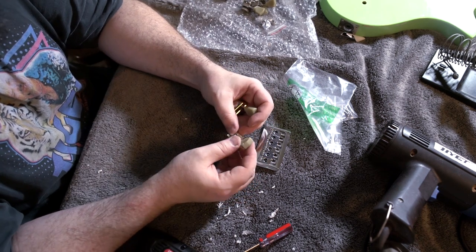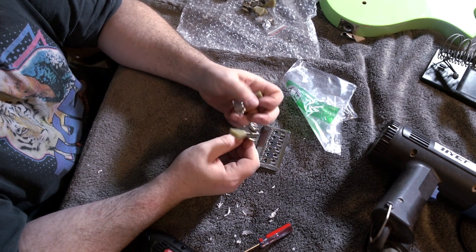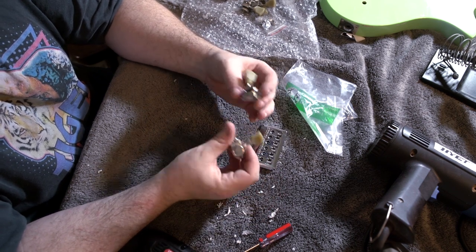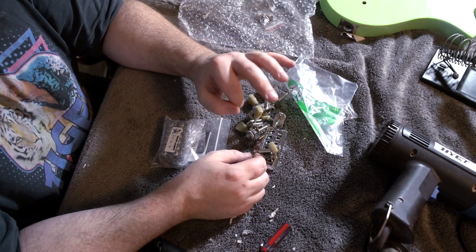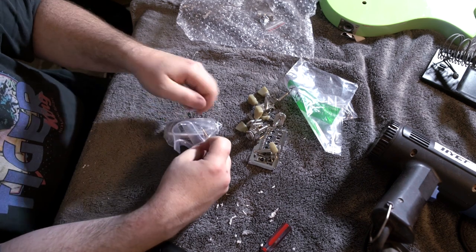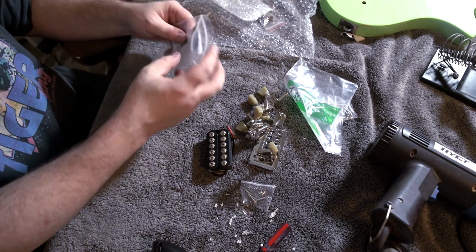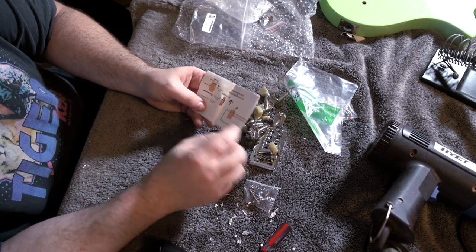The tuners, which we'll put on in the next episode, were about $22 from eBay - I searched 'locking tuners' and wanted the old-school classy-looking kind because when we recut the headstock it's going to be more reminiscent of a Gibson. So right here we're at under $40 and we've got a nice bridge and locking tuners. Now the pickup - that's where you're wondering how we'll have a good pickup on the cheap. There are three different places on the web I know of for quality cheap pickups, and my personal favorite is Guitar Madness - search them on eBay.